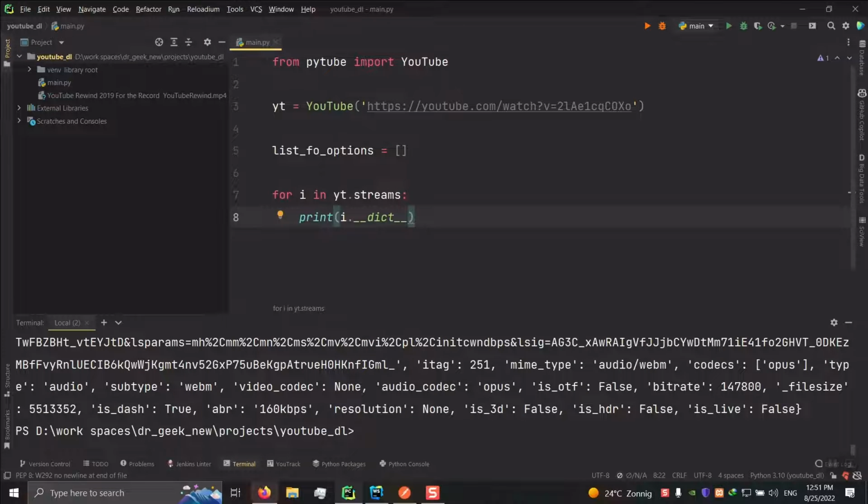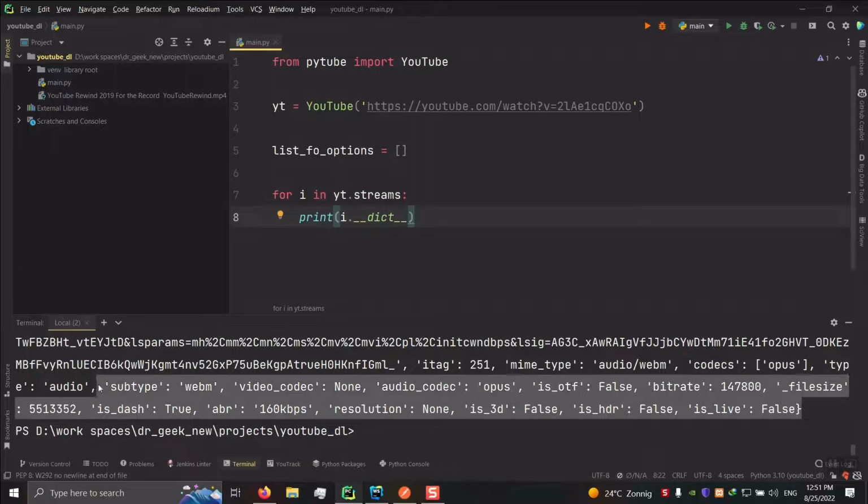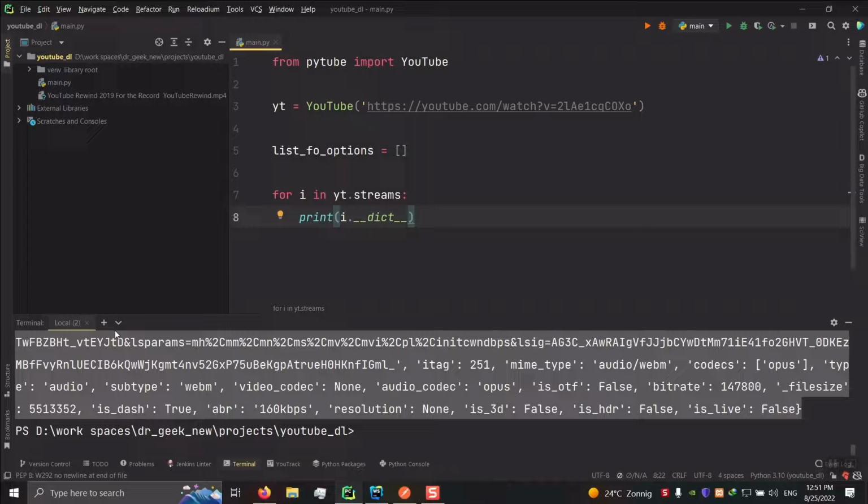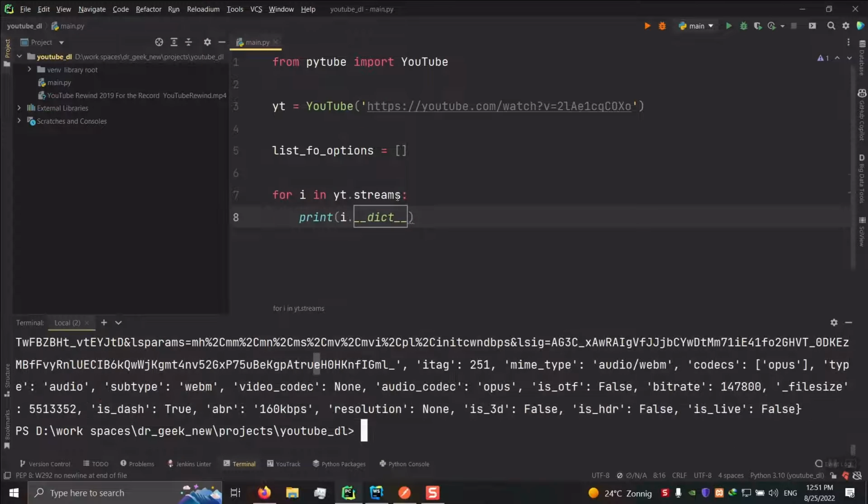Now I've got each single one of them as a dictionary here, which we can convert to JSON, or we can just send it as a dictionary, because Django just needs that dictionary. Let's go back to our Django and set it up here. I need to add each one of these to our list, which we will do in Django.